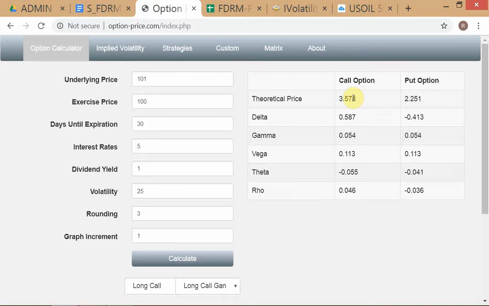Yes, Parul? Sir, last year you changed the price from 100 to 90, which affected the theoretical price of the call option to decrease from 9 to 2, I guess. Yeah, it came down by $1, I think. But today you have increased the price and again it has decreased. No, it didn't decrease. Sir, it decreased from 9 to 3. No, it didn't increase from... let's do it once again.